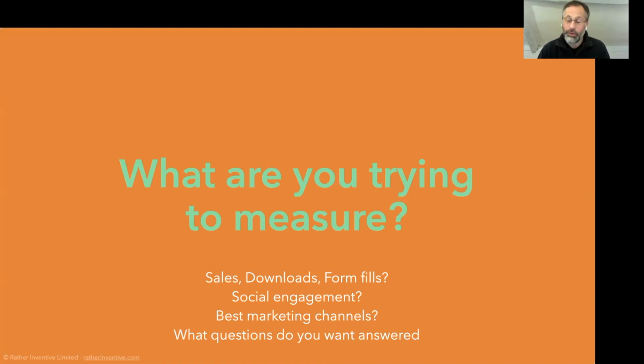And that's a good question. What are we trying to measure? I think a lot of people like having lots of data thrown at them. Maybe I don't, because I have lots of clients that I'm looking at, so I'm seeing lots of data all the time. So I'm always trying to find a way of presenting that data in a clear way where I can ignore what I don't need to know and I can just look at the important bits of data. So it's always good to come back and think, what am I trying to measure? What do I want to know? What questions do I want answered?